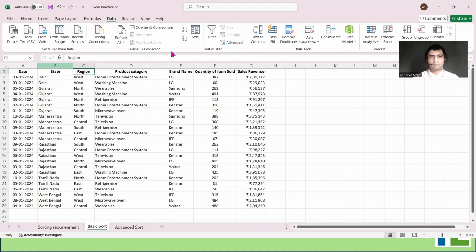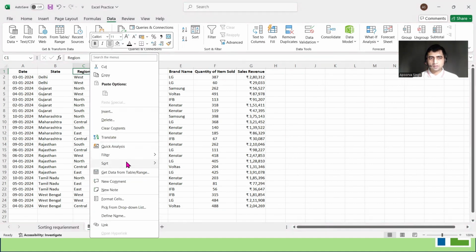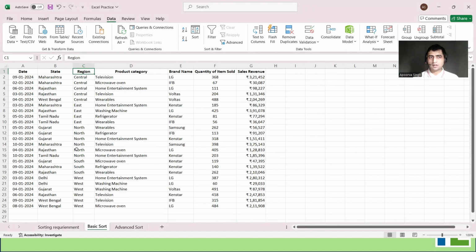Again, you could use any of these two methods, and I'll just click Sort A to Z by region, and we see that the data has got sorted by region.